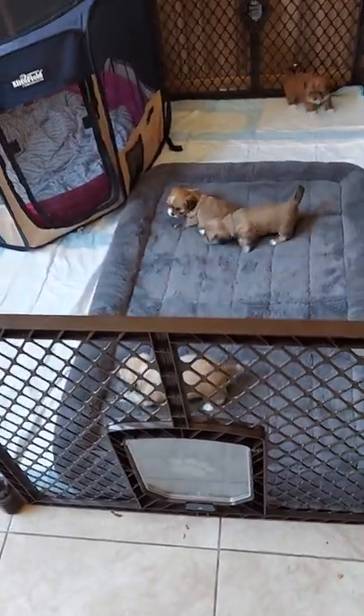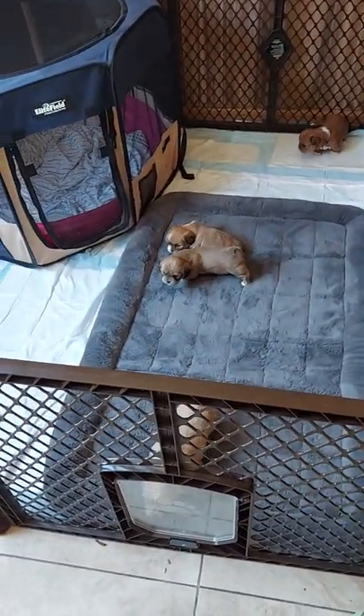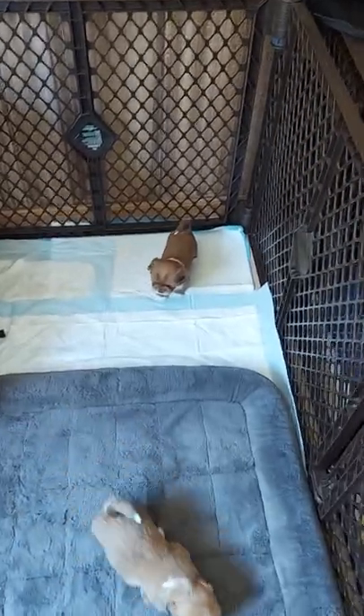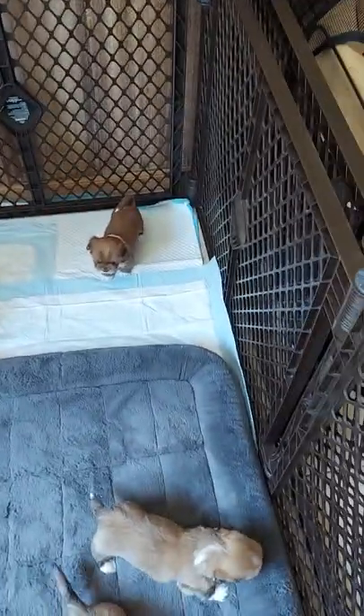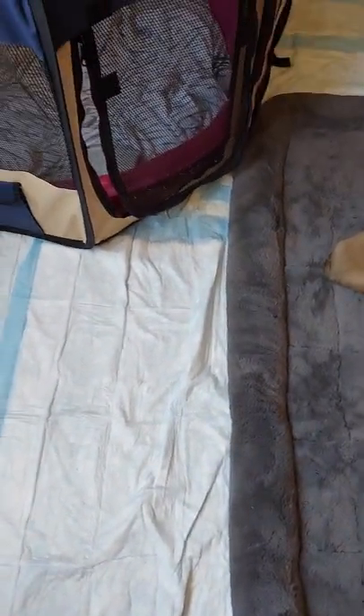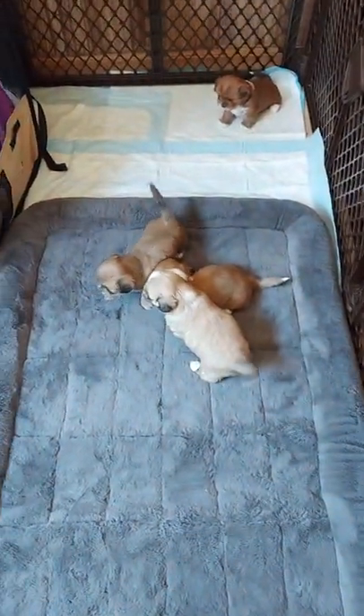The gate has a doggy door so they can go in and out — really so that mom can go in and out. I prefer the puppies to be in one place, because once they come out here there's poop and pee everywhere, which tells me it is time for them to start potty training. Notice the puppy pads on the ground — there's puppy pads there and back there. That's Alfalfa back there wagging his little tail, and over here we have Buckwheat hiding. Anywhere that is not their sleeping or play area, there are puppy pads, because they're new at this and still learning where to poop and pee, so I want to give them plenty of options.